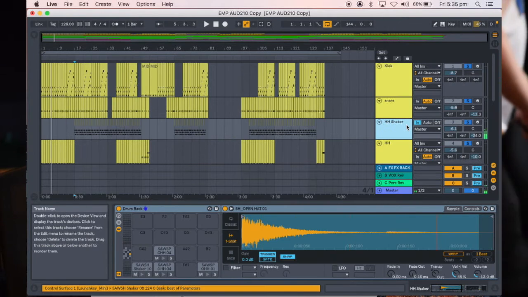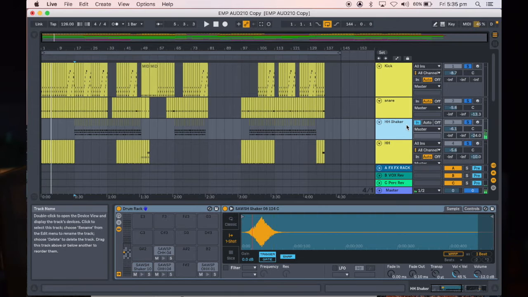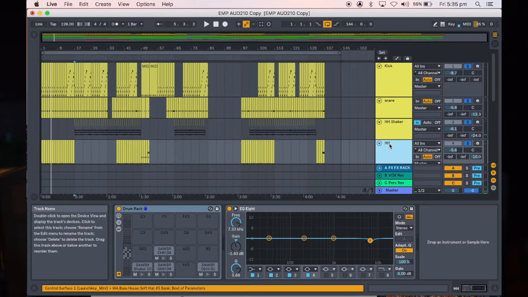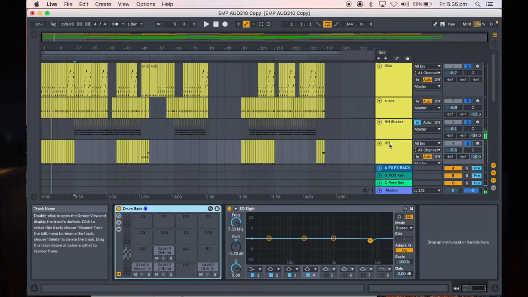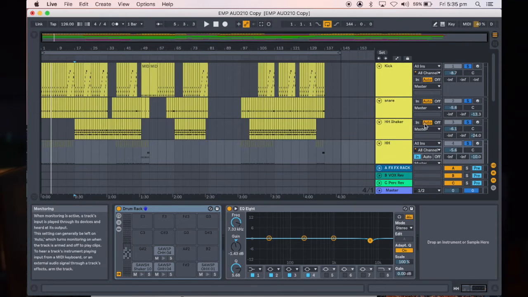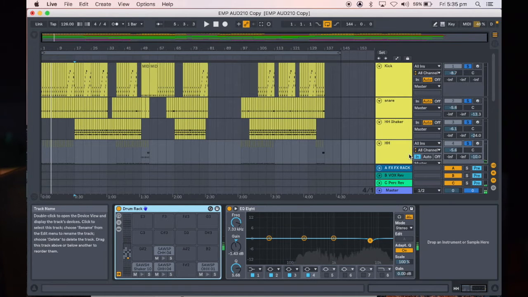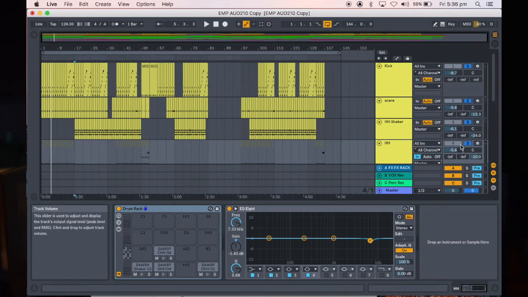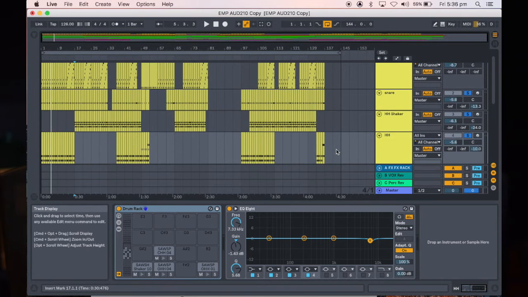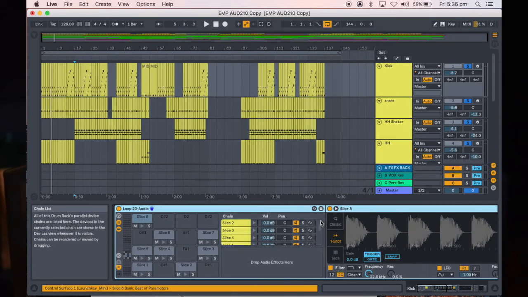So we have a drum rack here for the shakers, so like the more percussive element of the track, to add more rhythm to the beat. We have put different one shot percussion samples into the rack, and each of these can be processed individually, but they are all affected by an EQ just to cut out the low end.